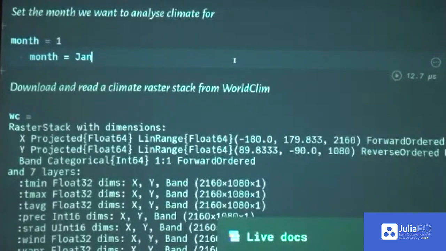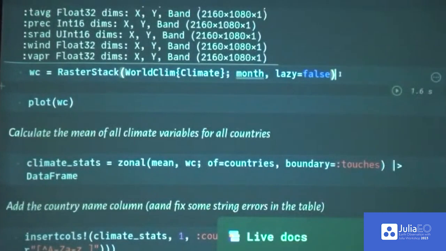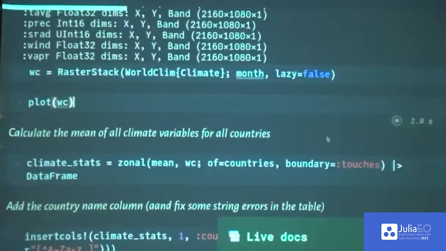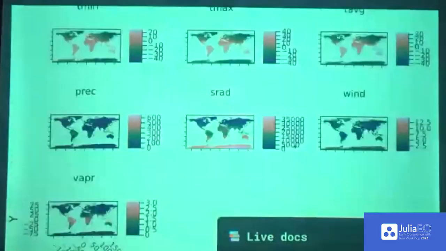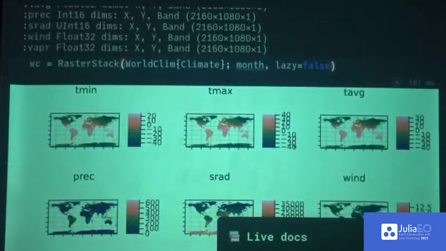I could also use July or whatever. And we'll use that month to select these climate rasters from WorldClim and plot them. And then we have all these different layers: T-min, T-max, T-average, precipitation, radiation, wind, things like that.